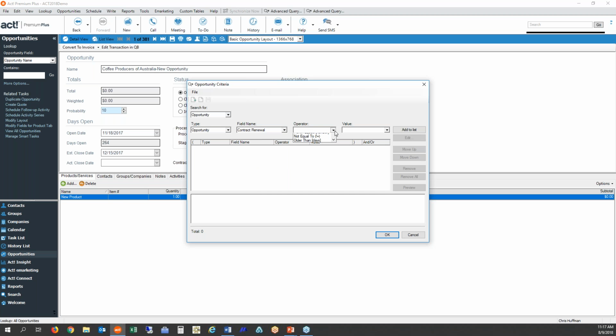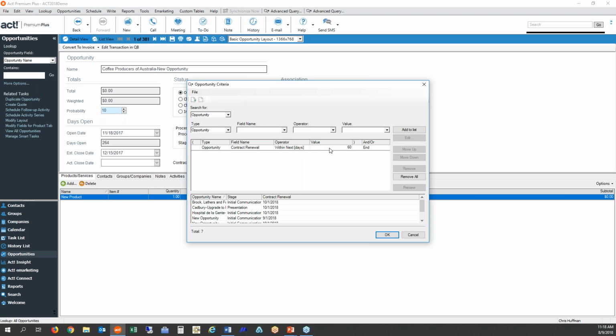It's a date field, so I want to look at within the next however many days, within the next 60 days. So I'm going to add that to the list. And again, I'm going to preview. So I have 7 that are contract renewals that are coming up in the next 2 months.